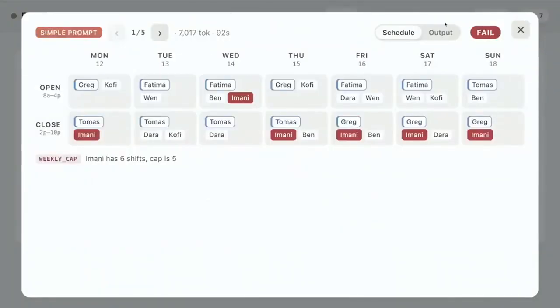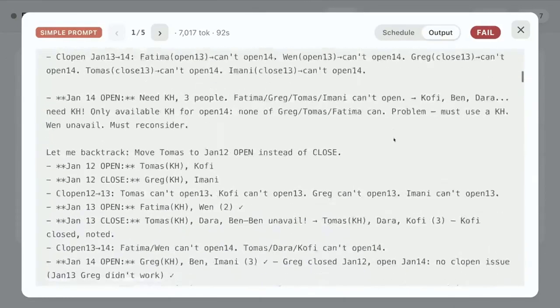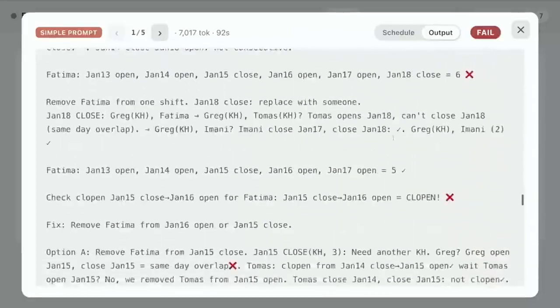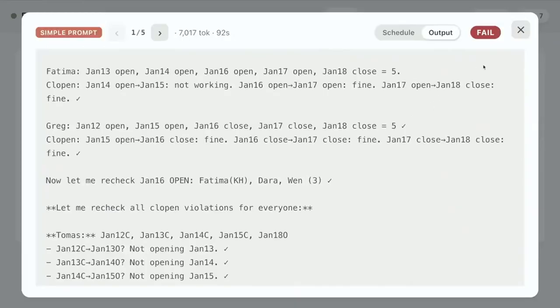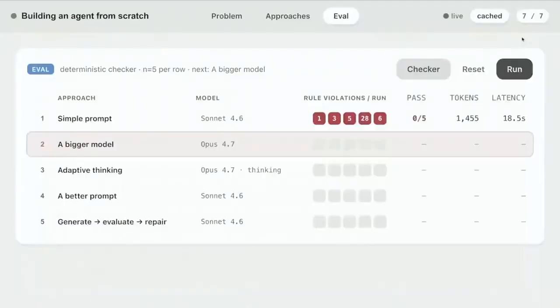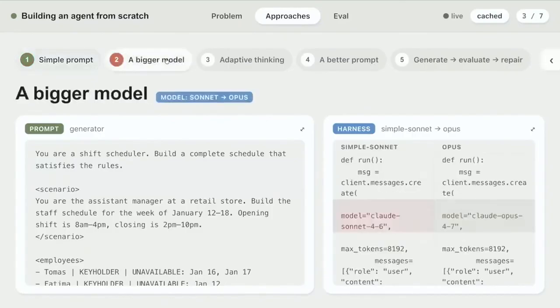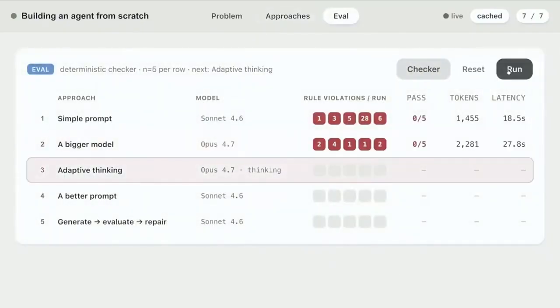In the outputs, we can see that it's made a decent attempt at reasoning through the problem, but it's burning a lot of tokens, and it's clearly not checking its work as it's not getting to the right answer. So let's try a larger model, a model which we know is better at reasoning. So we're going to run it through Opus 4.7 instead, keeping everything else the same.